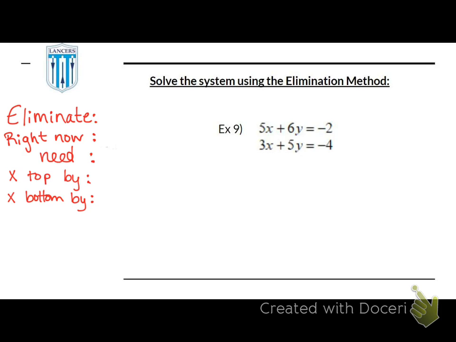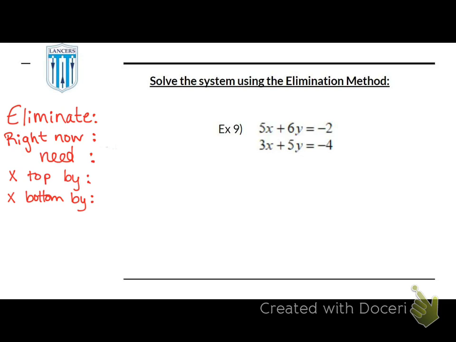Yesterday, we did this by only having to multiply one equation by a number in order to create an opposite pair. Today, we are going to have to multiply both equations sometimes in order to make an opposite pair. So the first thing we have to decide is what we want to eliminate. And on problems like number 9, it truly is just whatever you want to do, X or Y. It's not necessarily one's easier than the other.